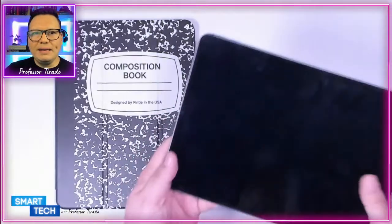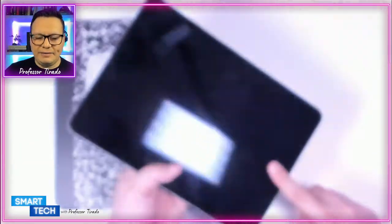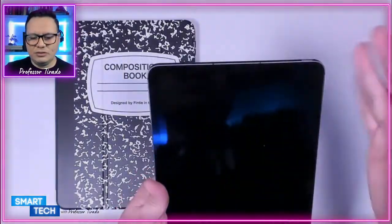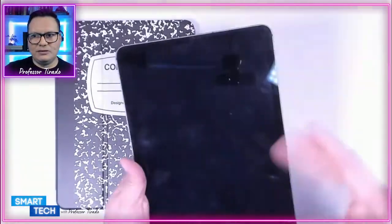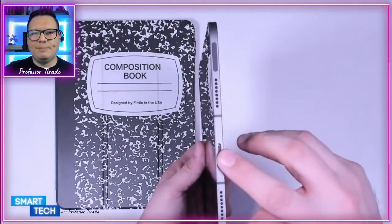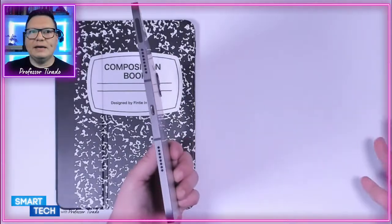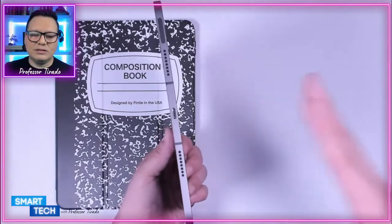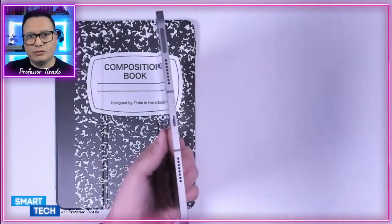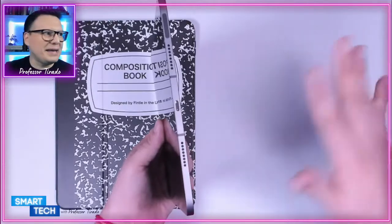$899.99. And what I like about this new one is the fact that I no longer have to put my finger here to activate it. It is facial recognition to activate it, or you can just swipe up and enter a key. What I like is that it doesn't require any unique type of cords. I'm an Android user and an iOS user, so I use both products, and it's very annoying to have to switch with different types of plugs. The fact that this now goes with USB-C makes my life a lot easier, which will make your life easier if you happen to be in the same boat. If not, it probably doesn't make much of a difference, but I wanted to say it made me very happy.